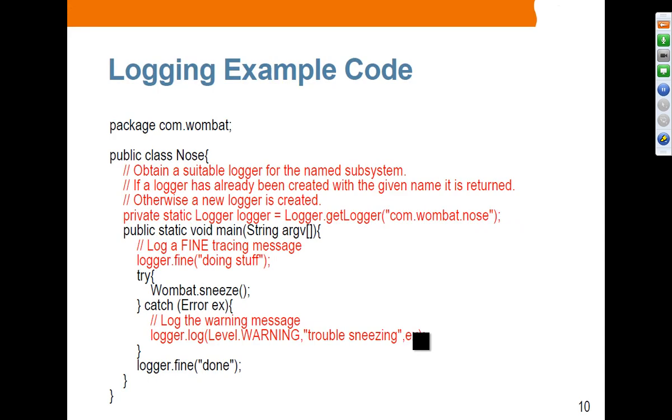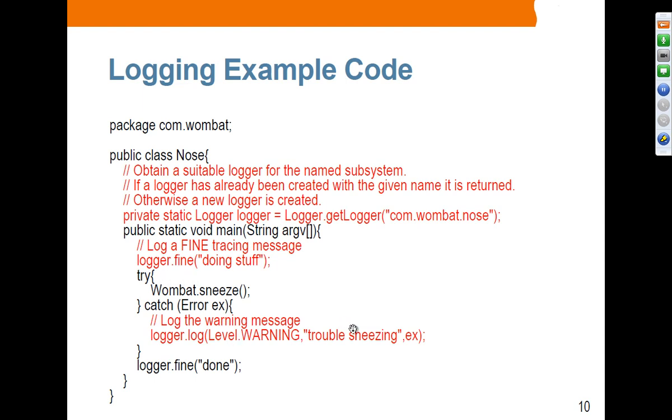So, logging example. Suppose you have an application and you create the logger object. The first thing you do is call getLogger, a static method of the Logger class. Then you specify where you want to create the logger object. So you specify typically a package for which you want to create a logger object. Once you have the logger object, you can then create log messages.